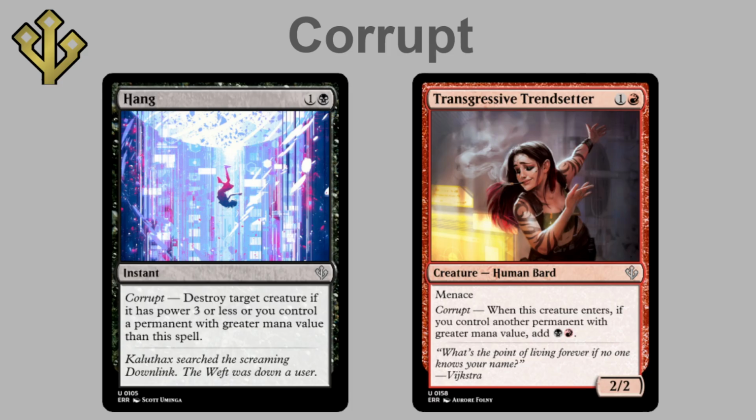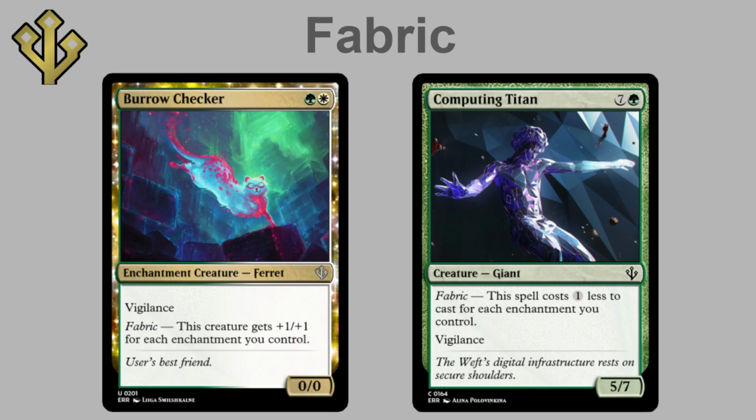Weft also has 2 other mechanics, the first of which is Corrupt. Corrupt is a conditional mechanic that checks for you to control a permanent with greater mana value than the given source for a bonus effect, such as a 2-mana spell checking for a permanent with mana value 3 or greater. Corrupt is mostly in black and red, but there is a single Corrupt card each in blue and green. Last for our mechanics is Fabric, which just checks the number of enchantments you control. Fabric is exclusive to green and white.